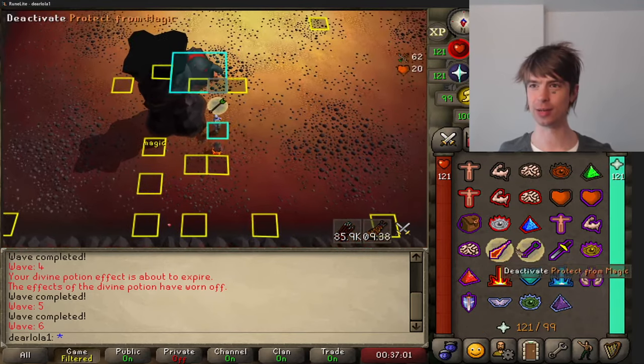So now what I'm gonna do, since the Jal-MejRah has already been revived, I'm gonna kill it first before the Major. That way, you know, I'll have my peace of mind.